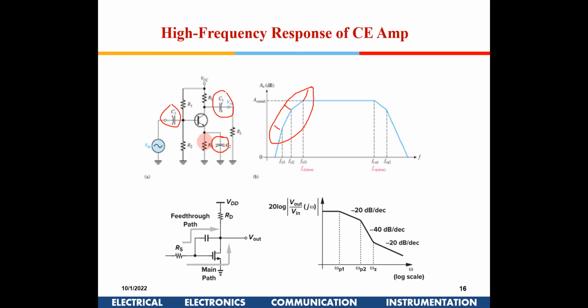Similarly, this capacitance is going to see the source resistance and the impedance as seen into this node also. So that will be 1 by gm. Similarly, this capacitance will see R0 here and some RL here. So all these RC combinations, each one of them will give one pole out here. They will all start attenuating the signals on the lower side. On the high frequency side, this capacitance is there and this capacitance is there, right. So they are going to do this at high frequencies. Is it okay with all of you?